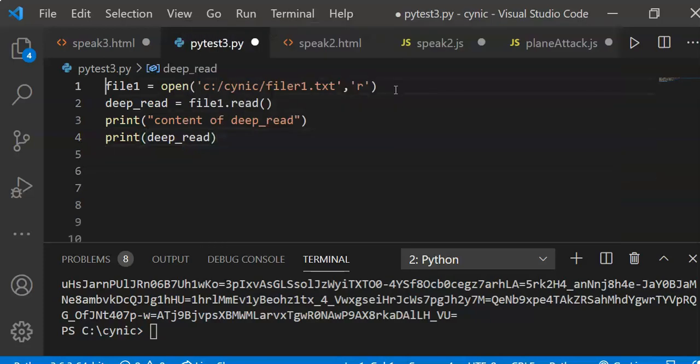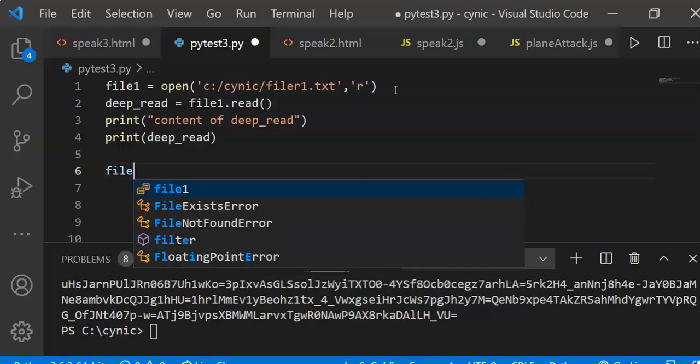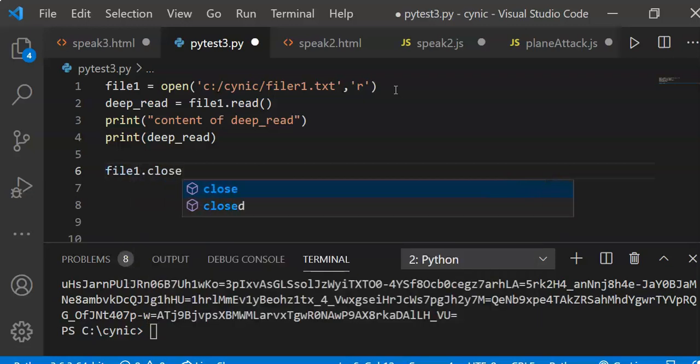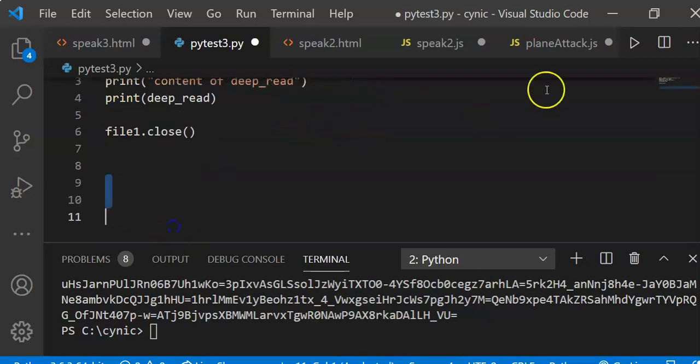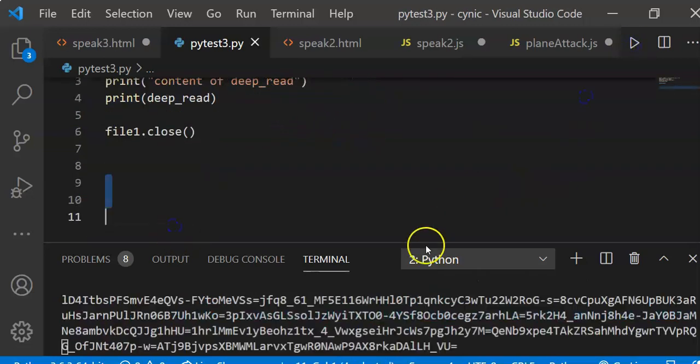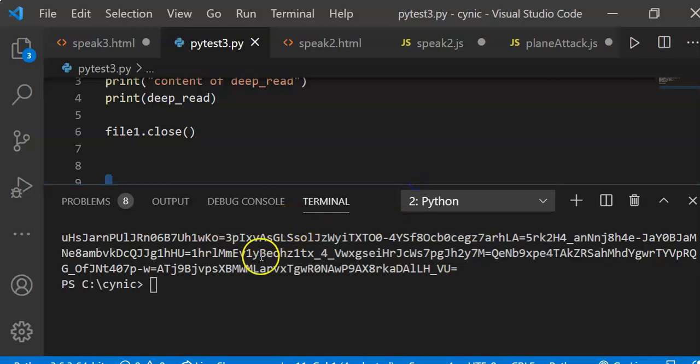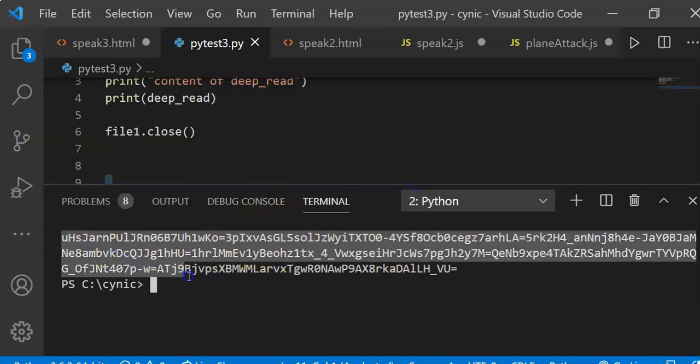When you open a file, it is mandatory that you close it: file1.close. So when we run the program, let us check that. This is now the answer.